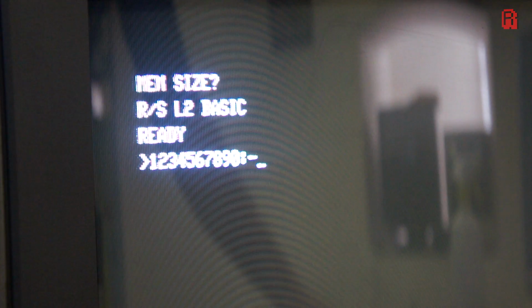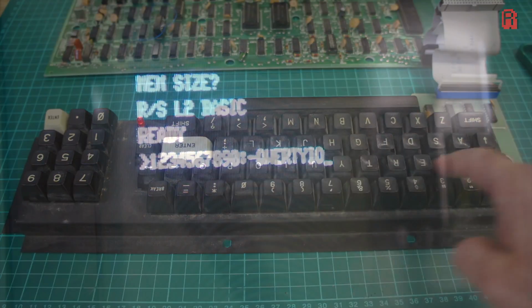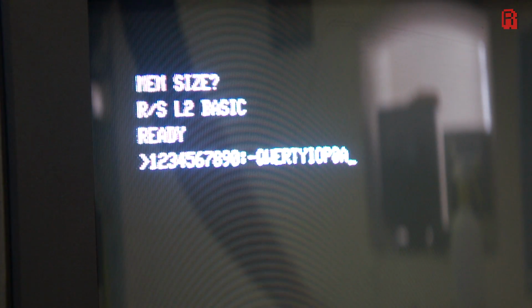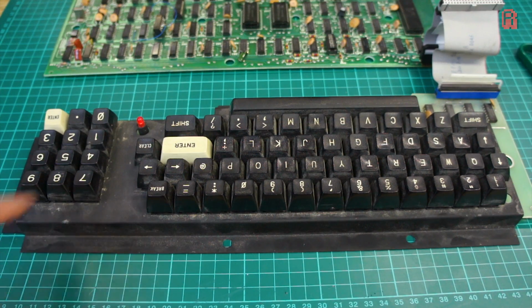Our keyboard even appears to be working. Look at those lovely letters appearing on the screen. But it's not quite all as easy as that. I soon discovered we have three keys which aren't working. U, N and 4, on the numpad that is. So we turn our attention back to the keyboard now.